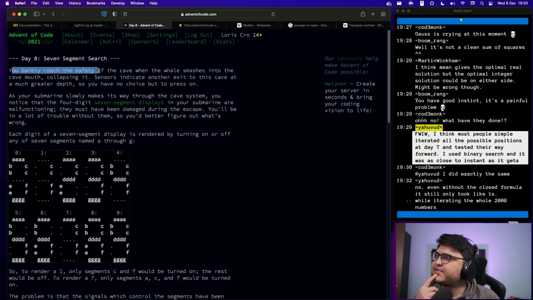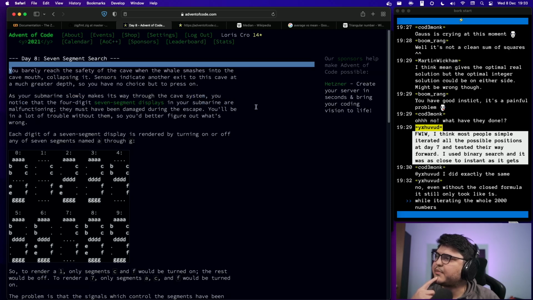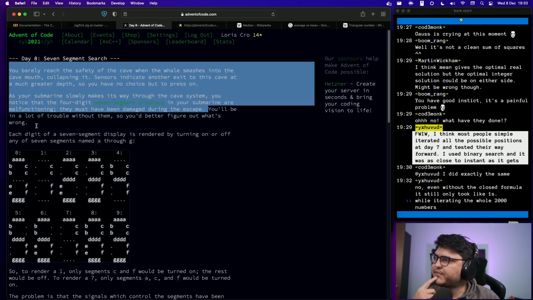Okay, so you barely reach the safety of a cave when the whale smashes into the cave mouth, collapsing it. Sensors indicate another exit to this cave at a much greater depth, so you have no choice but to press on. As the submarine slowly makes its way through the cave system, you notice that the 4-digit 7-segment displays in your submarine are malfunctioning. They must have been damaged during the escape. We'll be in a lot of trouble without them, so you better figure out what's wrong.